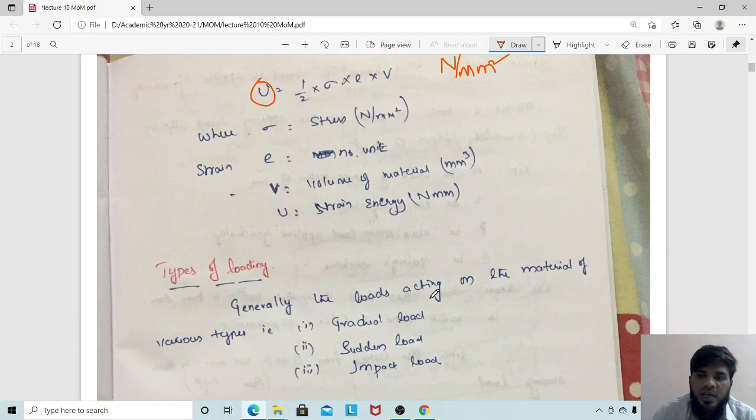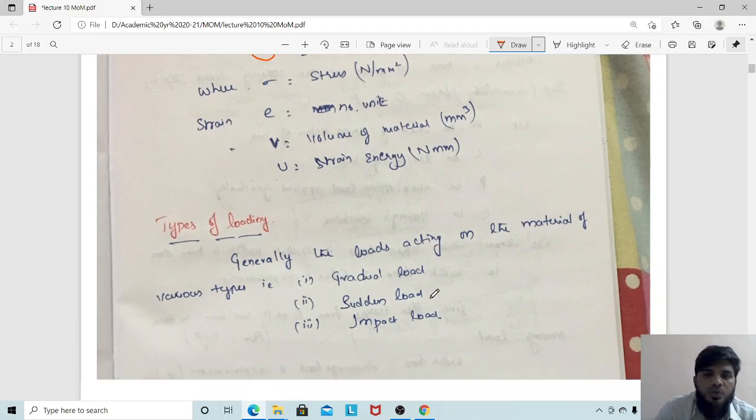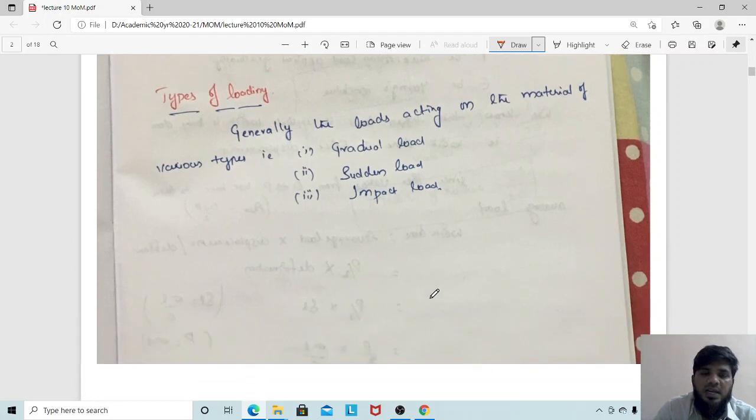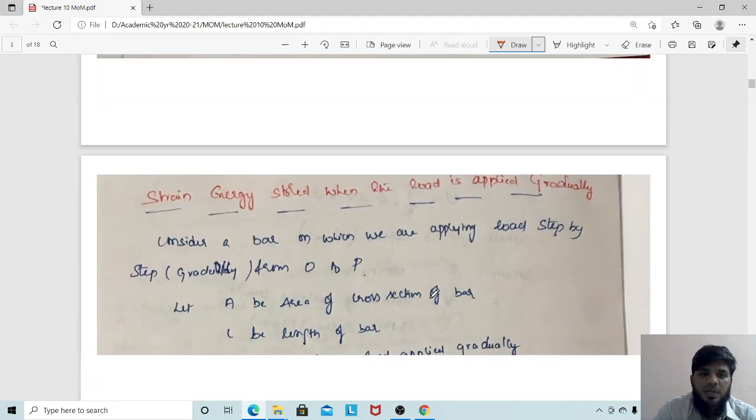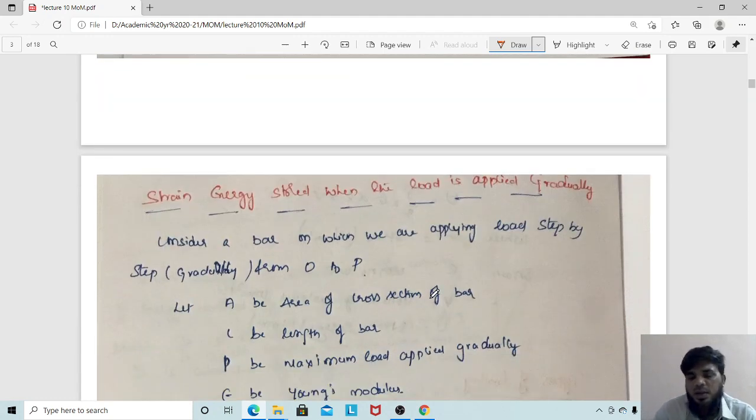So the spring which you have in your suspension can have three different types of load: gradual load, sudden load, and impact load. Among these loads, we are going to see how the strain energy formulas change and how the stresses differ. These are a few small derivations which are very easy. The only thing you have to understand is that the strain energy will always equal the amount of work done for getting the deformation within the elastic limit. In strain energy, you should not go beyond the elastic limit.